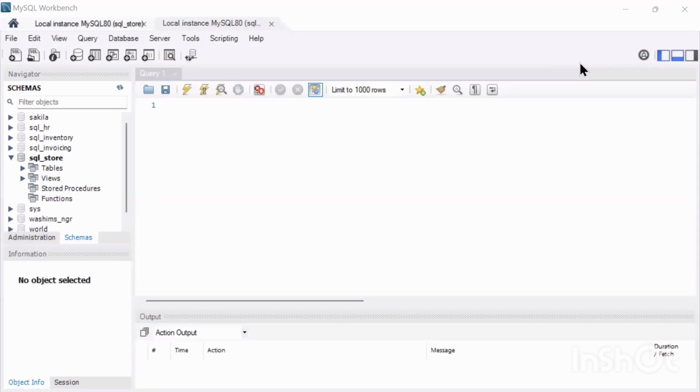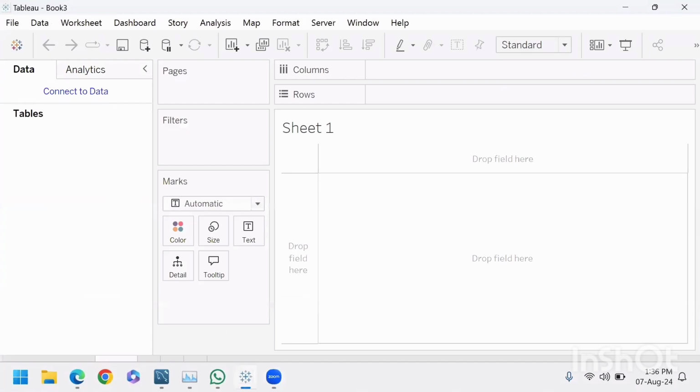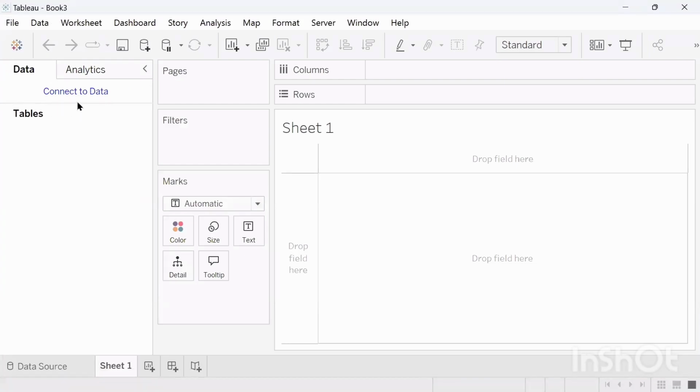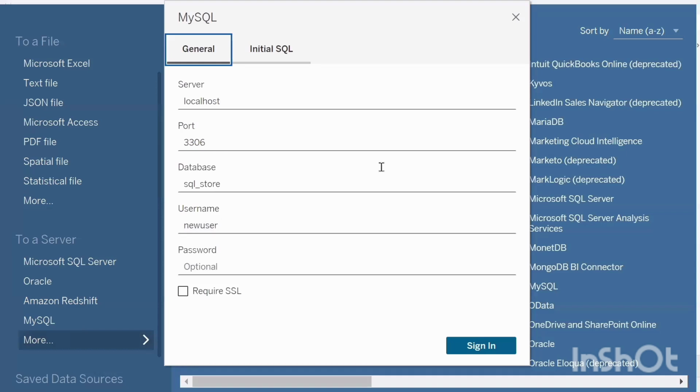For today, we'll be looking at connecting the BI tool Tableau to MySQL. It's a pretty simple endeavor. So from Tableau, you go to Connect to Data. Now you come not to File, but to Server. So you come to the server and then you take MySQL. Now, if you click on this, you're going to have this interface.